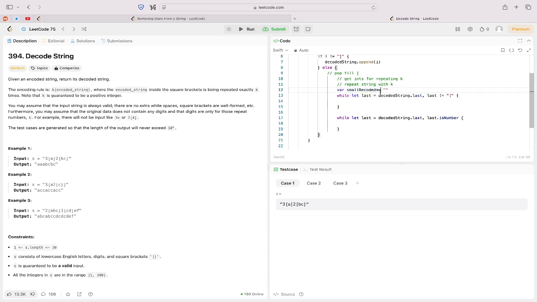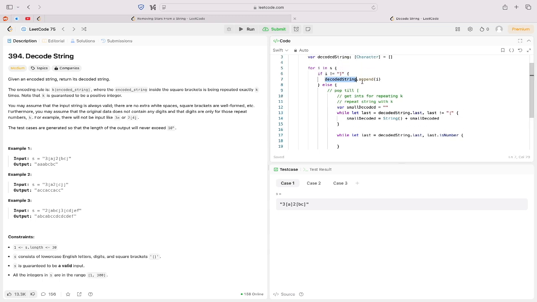So we can do this. So over here we'll set it. Change it back to string. Let's add it to itself, and then I think in here we want to remove the last from the decoder string. Remove last.